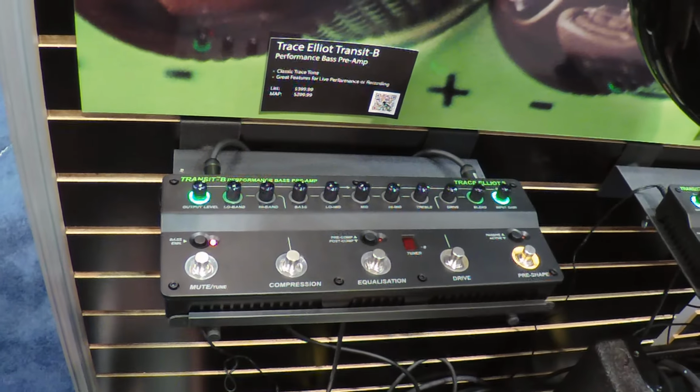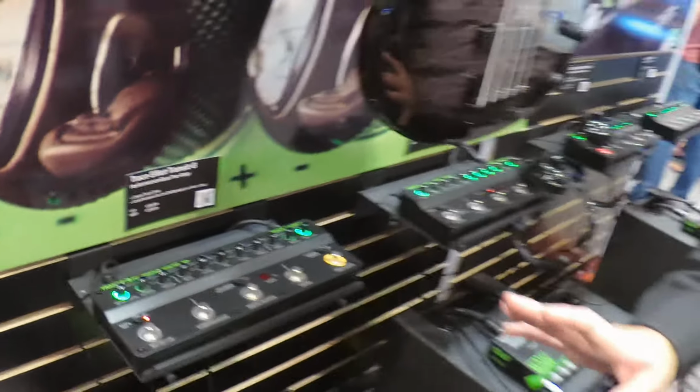But all the ins and outs you would expect from a professional DI out, very quiet. So you've got a process DI out, you've got a through DI out, XLR balanced. Yep. And you also have a very interesting feature. You have an instrument line out and a line level out. The instrument line out is for running into an Elf. Okay. So there is an appropriate level that comes out of the Transit B to go into the front end of an amplifier, and that's a cool feature to have. Oh, that's very cool. Yeah.